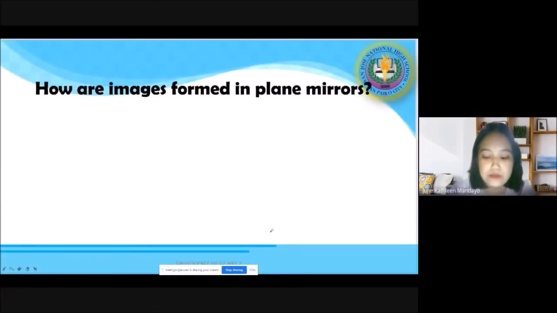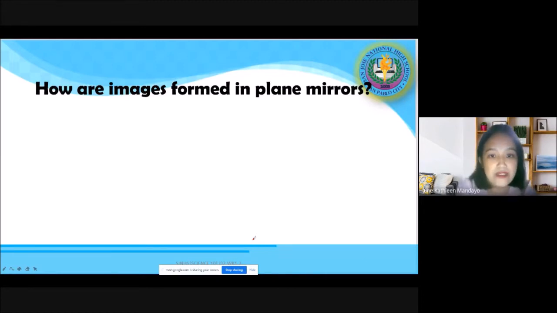So now let us move on to the image formation for plane mirrors. Kasi ito yung pinaka-application. This would give us the very significance of optics or yung image formation natin. So how come we see things as is when we look at plane mirror? So ano ba yung itsura natin when we look at a plane mirror? So sige, before we proceed to the very discussion of the technicalities, let us imagine looking at your face in the mirror. Okay, so how do you see yourself? So of course, you have to describe the image. So yung nakikita natin doon sa mirror natin would be the image.